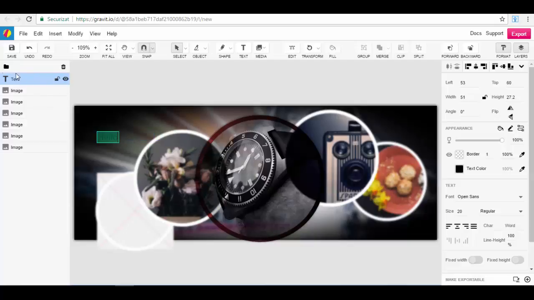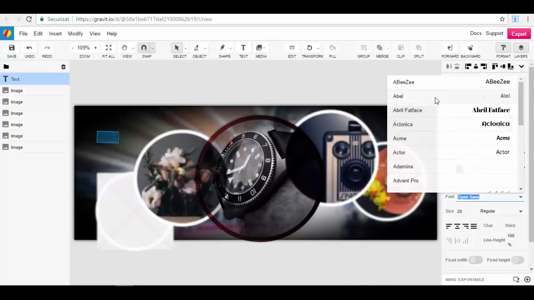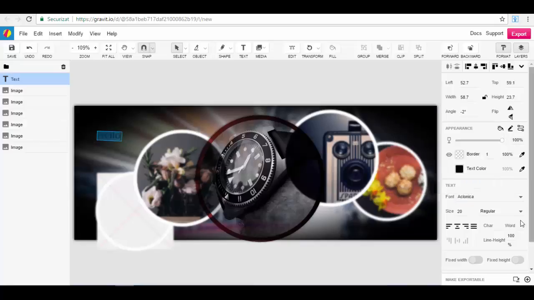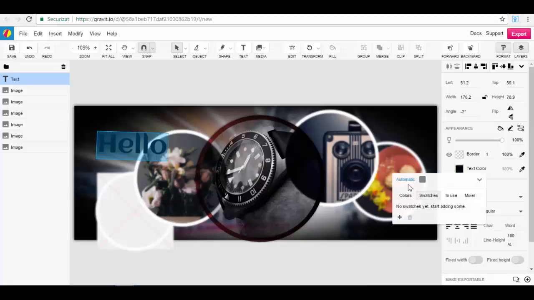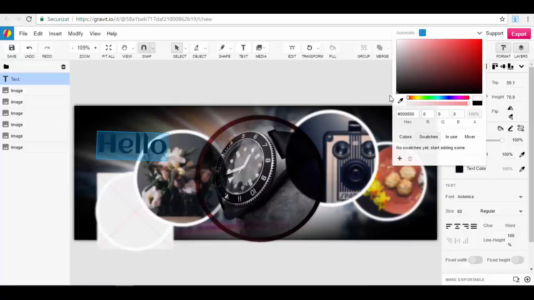As you can see, a new layer has been created here in the left side menu. And for the text, we go to the right side, where we edit elements, and you can see that we have the classic options for editing text, for example choosing the font. Let's say that I like this one. Let's change the size, make it 60. Let's change the color. I think white would be a very good color here. Okay, that's nice.